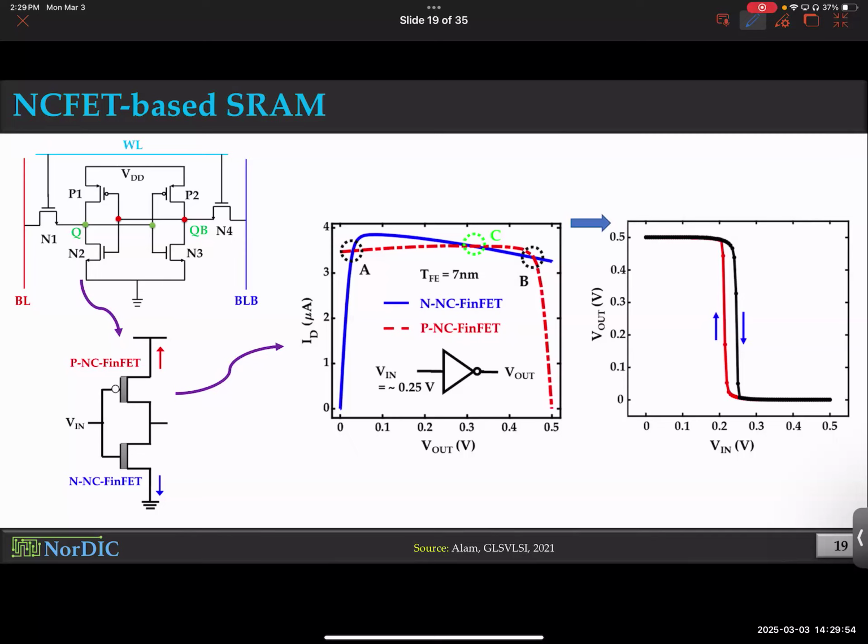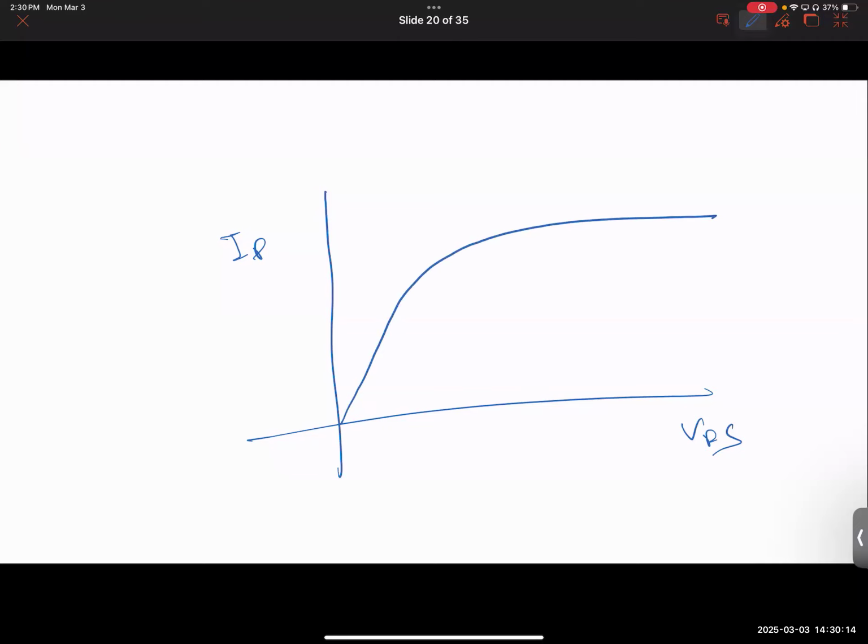Ready to pay attention? When we design SRAM circuits, which I didn't get into before, we look at both NMOS and PMOS, and we use something called a load line approach. If you take the ID versus VDS characteristics of NMOS, it looks like this. Then if you plot the same for PMOS, with some excess adjustment, it looks like this. How many of you have ever worked on load line analysis? Some of you, so you know what I'm talking about. Sometimes it will intersect here or here, and depending on that, you decide on the mode of operation. Is it going to be saturated? Is it going to be linear?